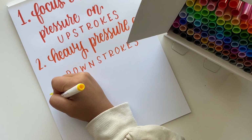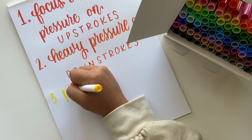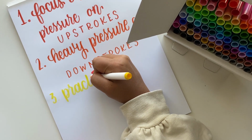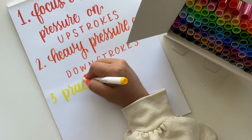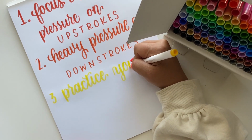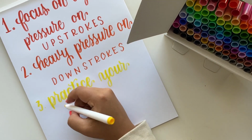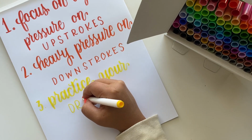Three is going to be to practice your drills. So many times people want to go straight to the alphabet and writing words. And that's fine if you're the type of person who just wants to jump right into it, but I'm telling you, doing the drills will help you tremendously. So do your drills, and you can do that in combination with practicing your alphabet too if you want, but your drills are so important just to even get your hand warmed up in the beginning.